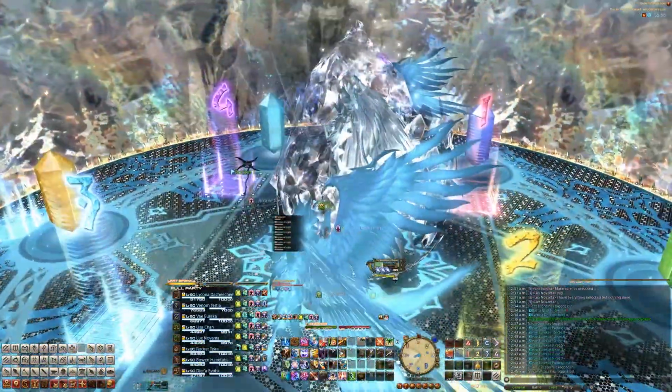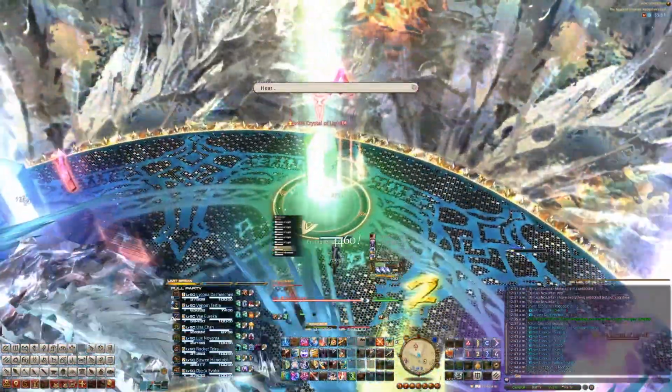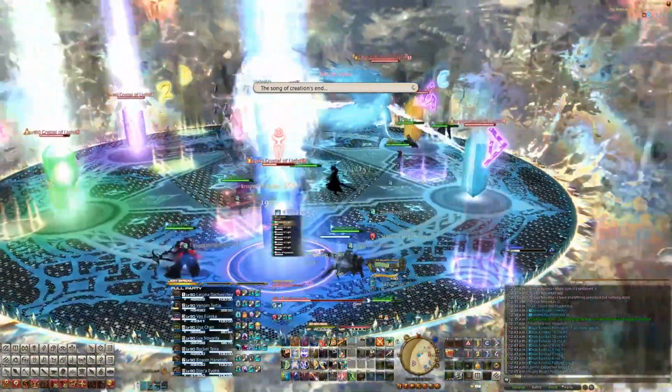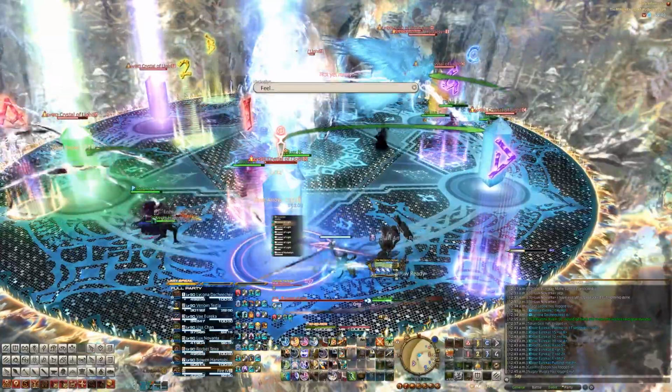Each tank should pick up their own add, and also note that these adds will tether to any crystals that are near them. 3 of the 6 crystals next to each other will start shooting light pillars into the sky. Our group starts DPS'ing the leftmost crystals with the light pillar looking at the edge of the stage from the middle, or clockwise from the middle.